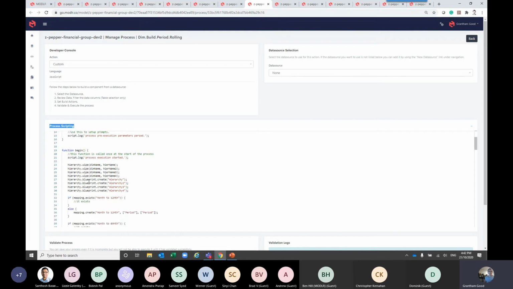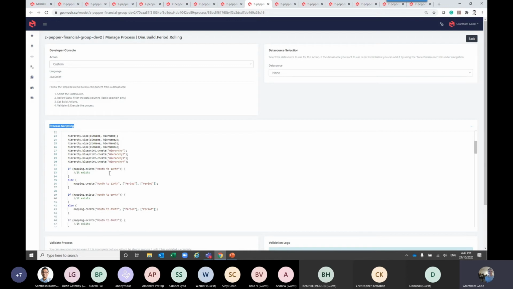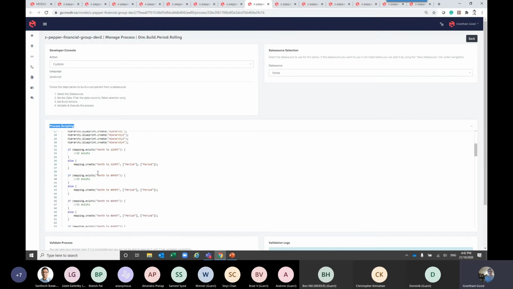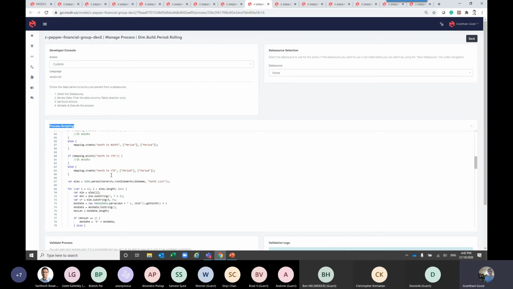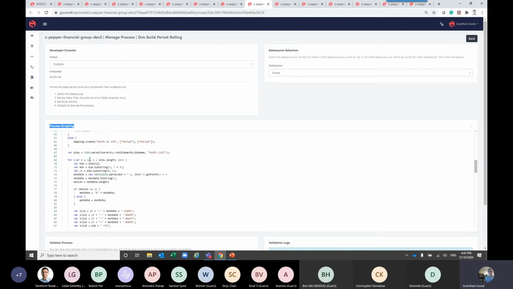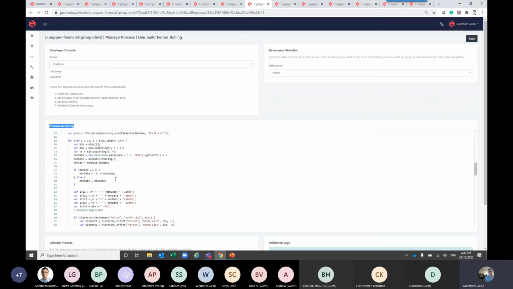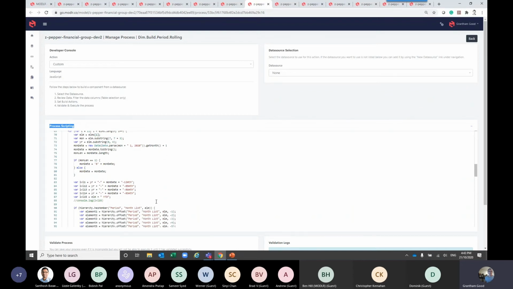So, the common methods for creating the hierarchies inside MODLR, also creating the mappings at the start of the process. Then we pass in JSON form the string of the month list. The month list for us is a single list with only the leaf level month items on it, so it's every month represented with no consolidation. We're using that list to get a full list of all the months that exist in MODLR, because we are confident that's our full list of months. And then we're looping through that array to create the hierarchies.